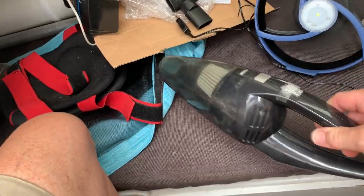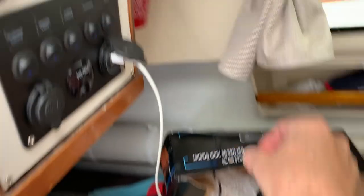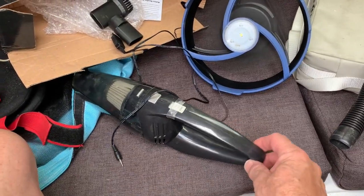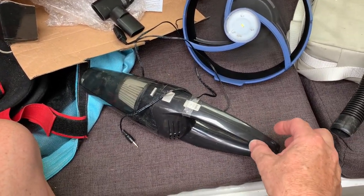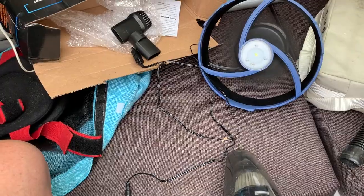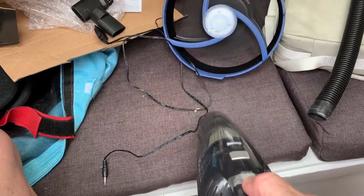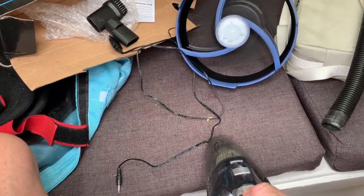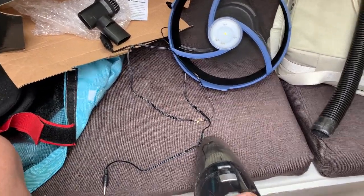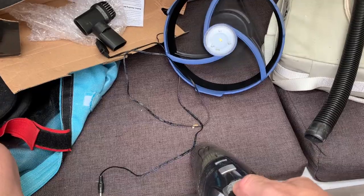About a month ago I bought off eBay this little cordless vacuum cleaner — just one of those little car ones, the cheapest cordless one I could get. It's got a cable that plugs into the panel to recharge it. Whilst it might seem a little bit lame, it actually works really well. It is what it is — a cheap little unit — but if I'm doing jobs on the boat instead of having to go get my shop vac or a vacuum cleaner from inside, this one just stays permanently in the boat. It's quite good for sucking up tailings from drilling. As cheap and nasty as it is, it's worked quite well and come in quite handy.